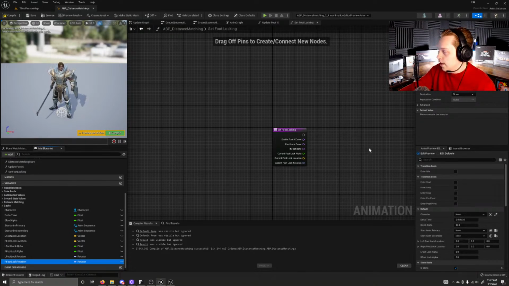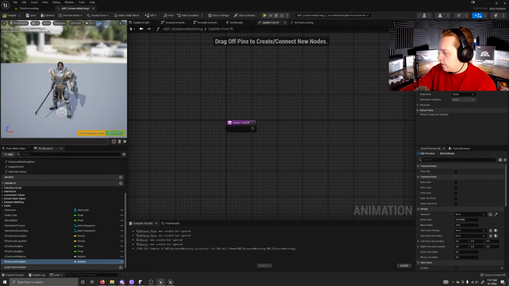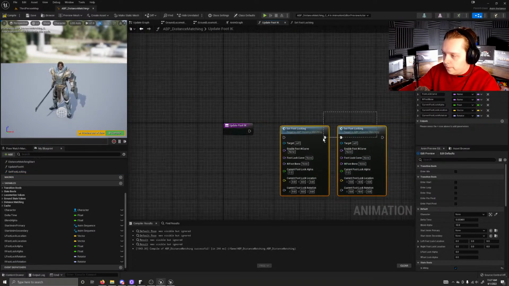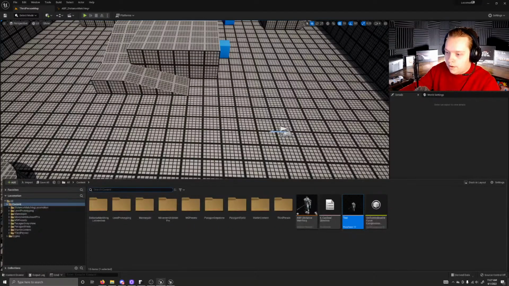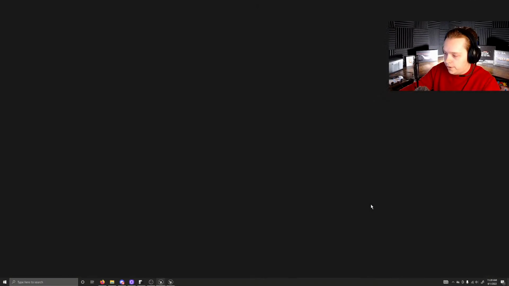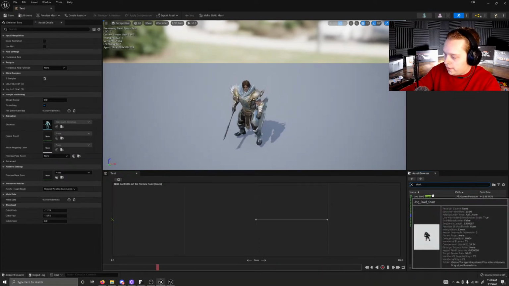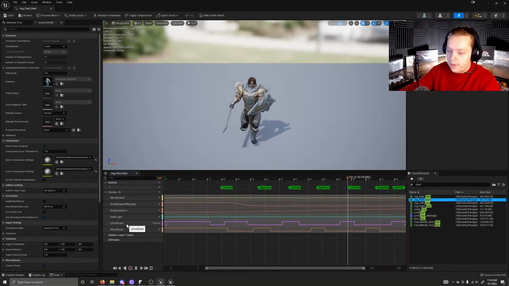Okay. So now that we have all of these inputs, I'm going to go back into the update foot IK function, and I'm going to take 2 of these set foot locking functions. I'm going to plug them both in here. Now I do not recall exactly what I named the foot lock curves that I have, but I have them on the start and the forward start and the left start animation so far, so L foot down and R foot down.